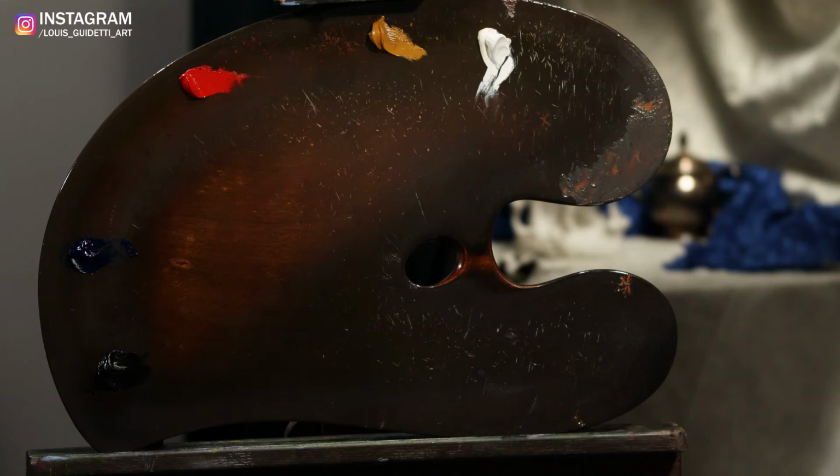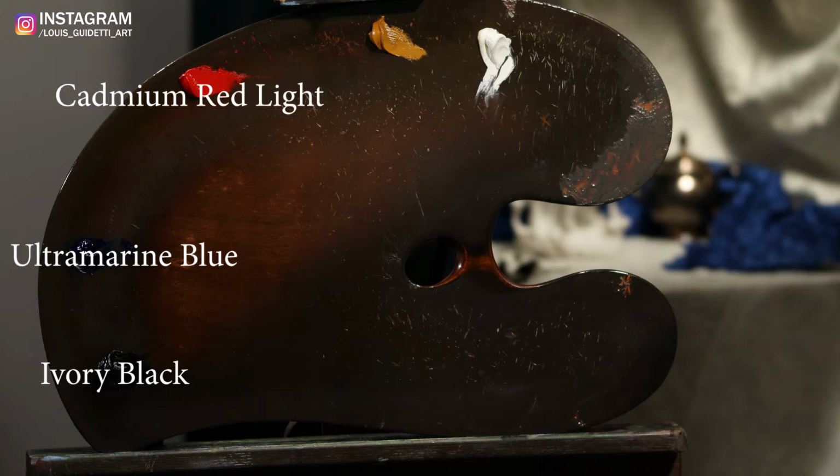To keep it simple, I will use a limited amount of colors on my palette. I place my colors from dark to light for organizational purposes, of course. Here I will be using Ivory Black, Ultramarine Blue, Cadmium Red Light, Yellow Ochre, and Titanium White, bitches.